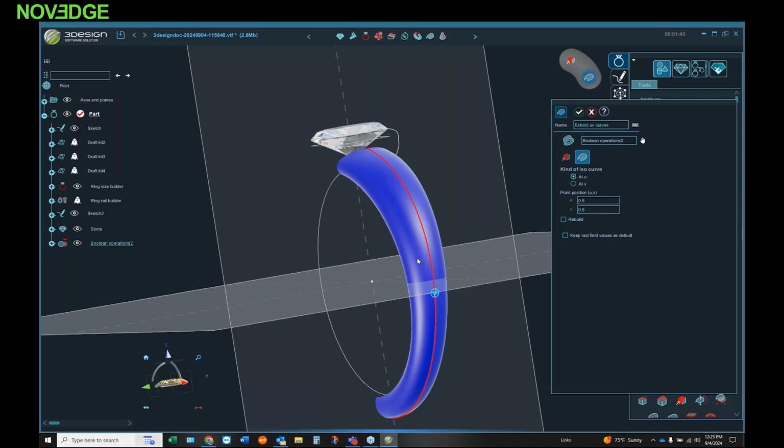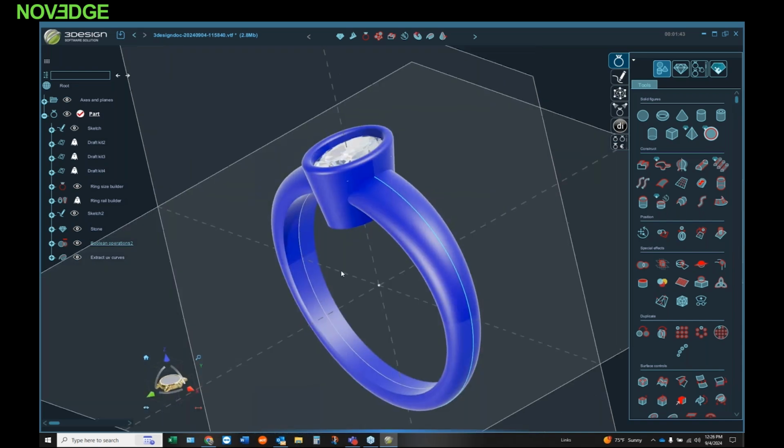If I wanted to put a milgrain pattern on this, I might use that same line and pull it out here to the edge, or a rope pattern, or maybe I want 2 rows of diamonds. Well, then I'd set up 2 of these. 0.50 in the world of CAD is the center. So if you ever get it off of there and you want to get it back, whoops, you just take it back to 0.50. Okay, so we've got that out there. I'm going to go ahead and hit the check mark, and there's our ring.